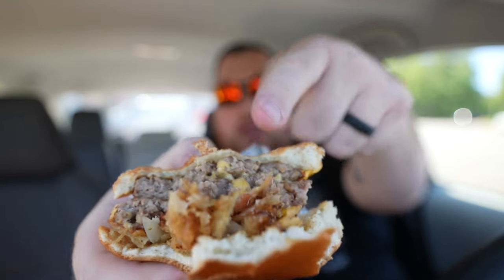Now I'm into the bourbon sauce. Got a little bit of sweet in there, a little bit of smoky — that's a nice combination. It's something different, because a lot of times when you think of burgers you think mayonnaise, ketchup, mustard, barbecue sauce. This is a nice change of pace. It doesn't have that intensity or the overly acidic nature of a barbecue sauce — it actually goes down really smooth, which I like. This next bite is probably going to be the one with all the sauce, so let's see what that's all about.